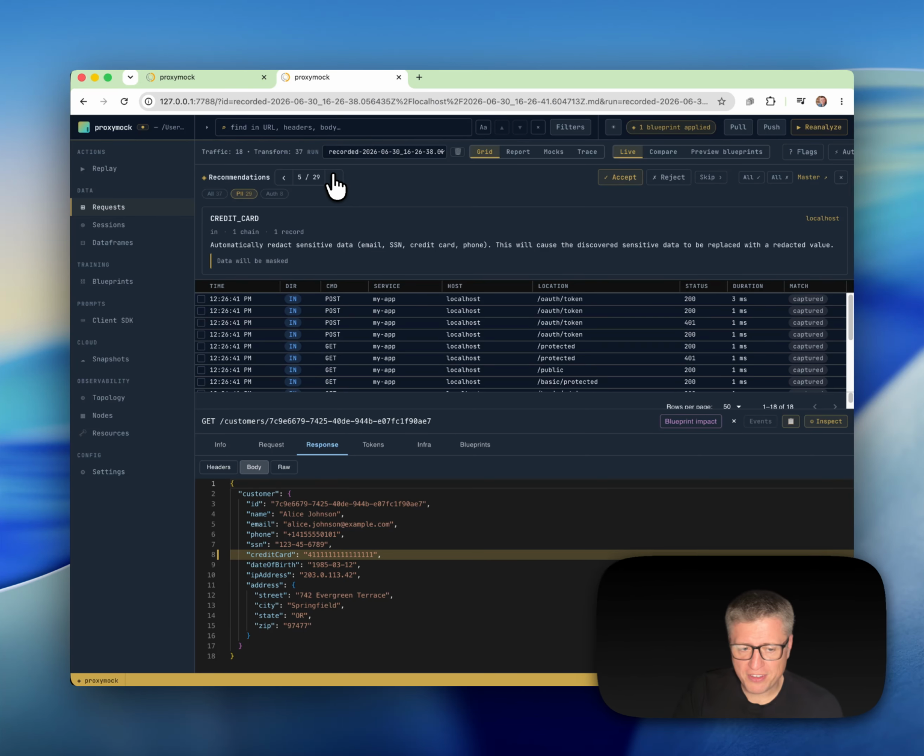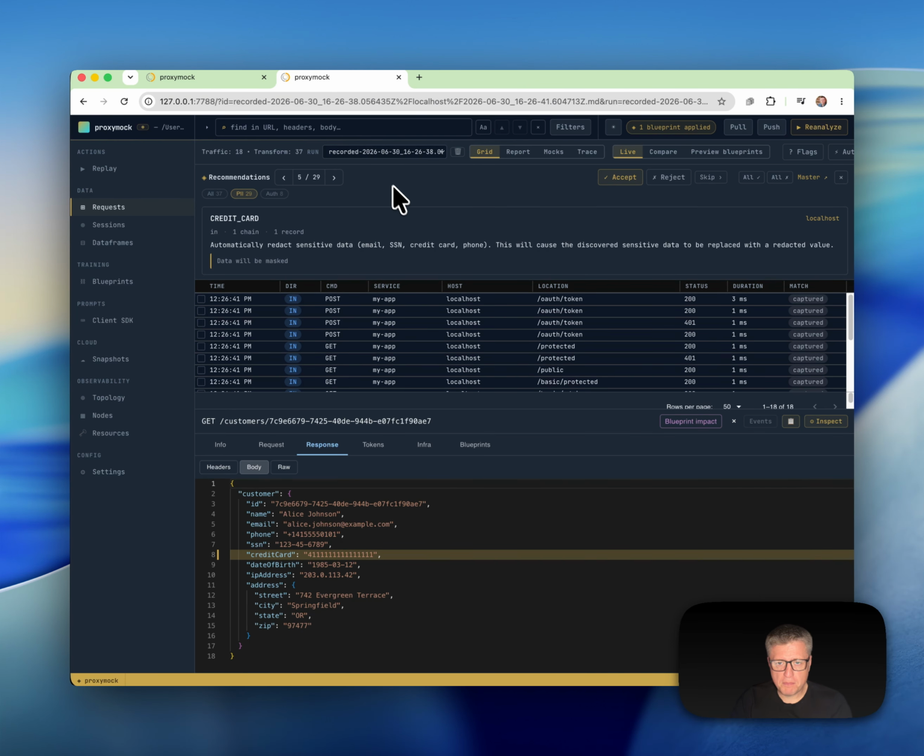Now, when I say all traffic, you might think I mean just like curl statements and HTTP transactions. I actually mean Postgres, I mean MySQL, I mean gRPC. All these binary protocols, Speedscale's put the work into decoding them into JSON so that you can go and search across them. So that's number two, is I can find the PII that might be leaking from my environment and where it's hidden.